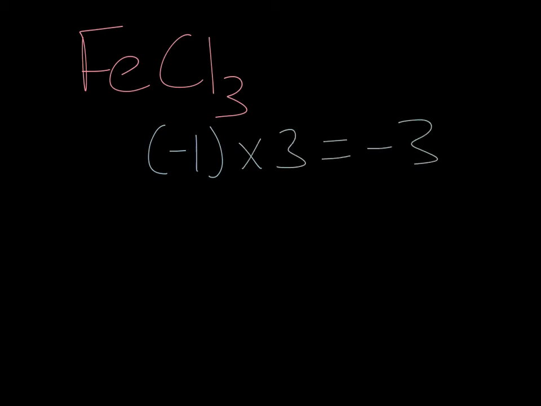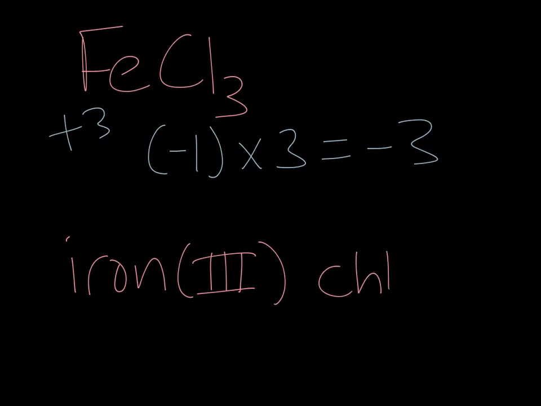Now iron is also capable of being in the +3 oxidation state. So here we know that the chloride ion is -1, and there are 3 of them. So that gives me a total charge of -3 from the chlorides. So the iron, to be neutral, this whole unit has to be +3. So this would be called iron(III) chloride. So when you have a metal that can have more than one oxidation state, you need to note what oxidation state it is in by showing a Roman numeral after it like this.